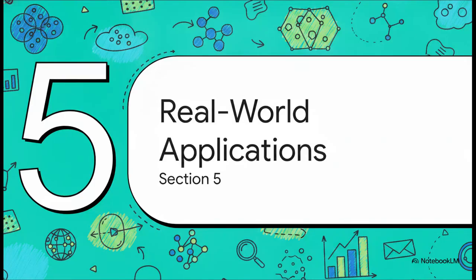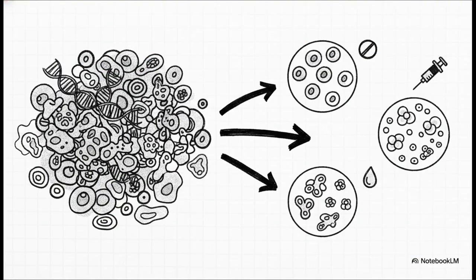Section 5. Real-world applications. Let's look at how these abstract geometric steps are solving massive, high-stakes problems out in the real world every single day. So the crucial point is how this technology is absolutely transforming personalized medicine. Take complex diseases like cancer. Breast cancer isn't just one monolithic disease, right? It has numerous molecular subgroups that respond totally differently to treatments.